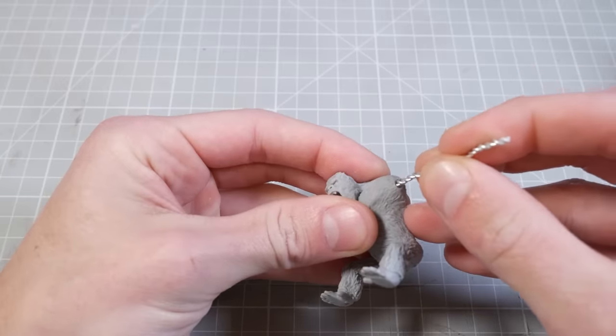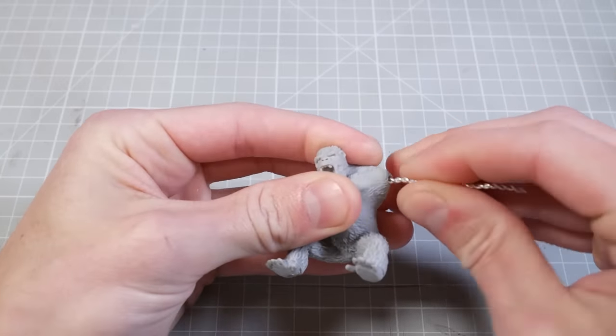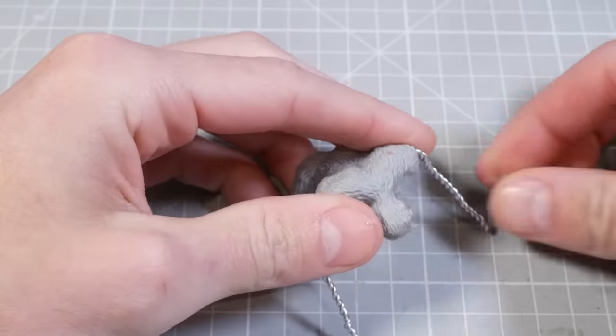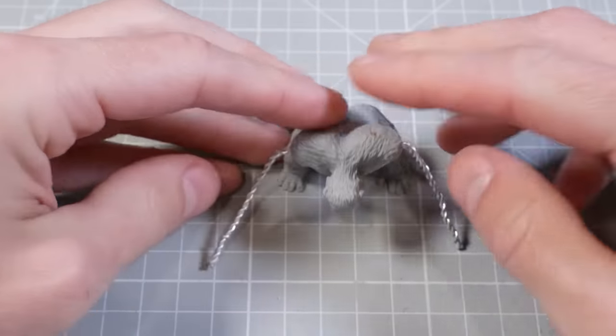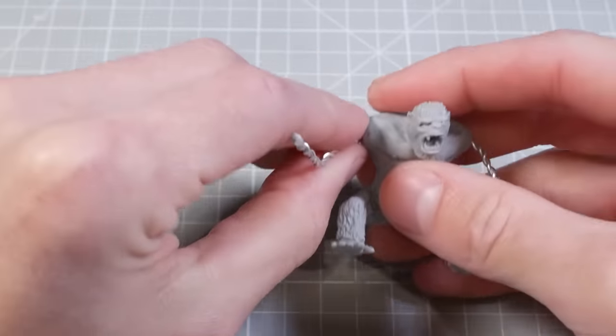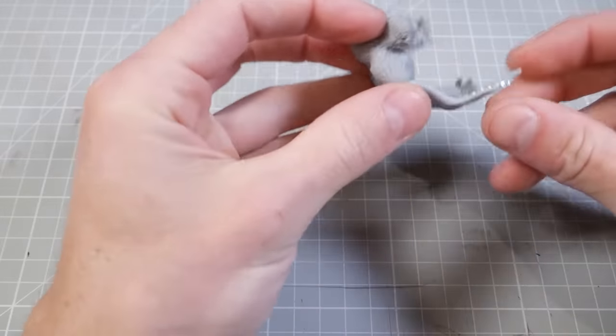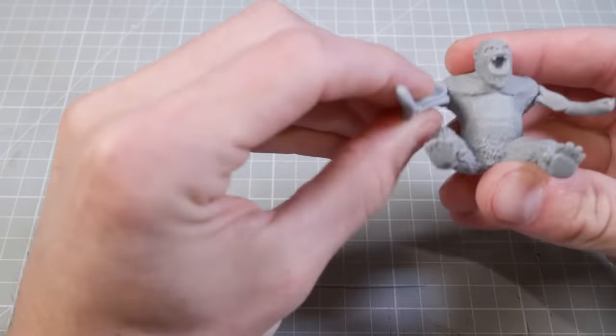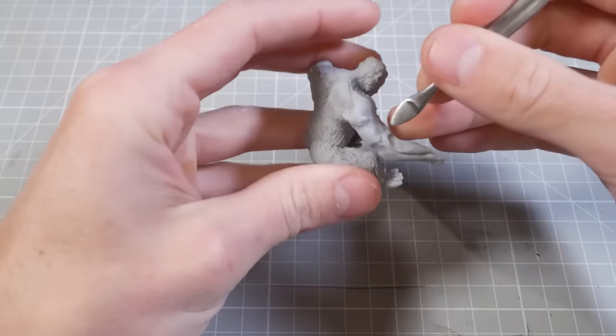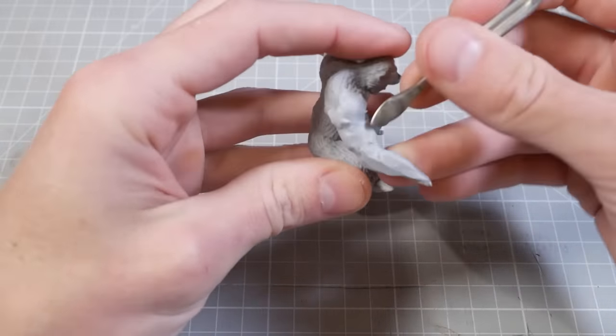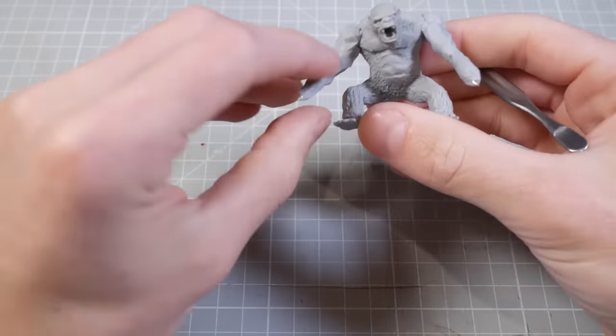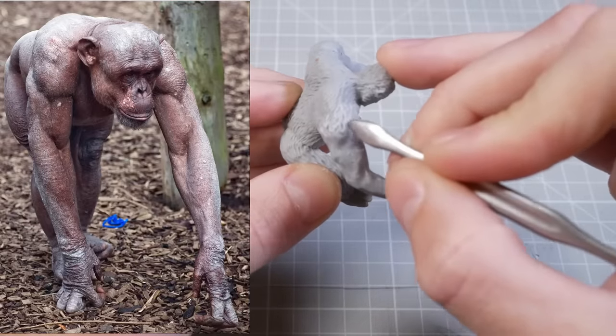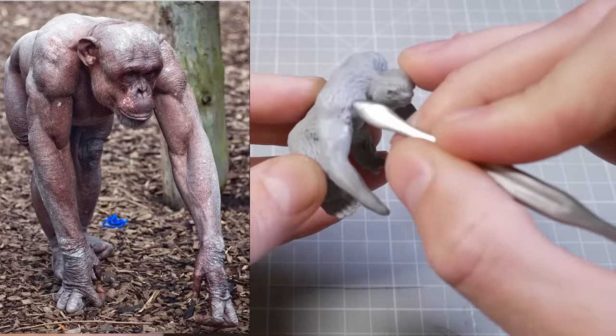Because his arms are going to be part of his support system I need to add the armature I removed earlier back in. This is easy enough, just drill a tiny hole and glue some wire in then bulk it up in the same way as the legs making sure that his muscles are comically oversized. Think of how hard it is to do a chin-up when you weigh 60 kilos and then imagine the biceps needed for a 50,000 ton chin-up. If you're worried that he's starting to look a little bit too muscly do yourself a favor, pause the video and look up that photo of the chimp with alopecia. Remember that he doesn't even go to the gym or worry about his protein to carb ratio, that's just his natural body type.